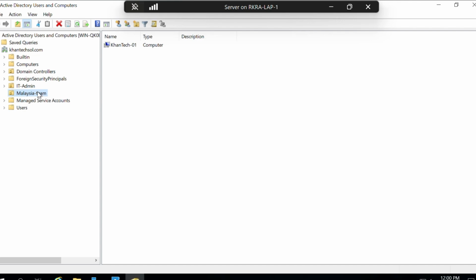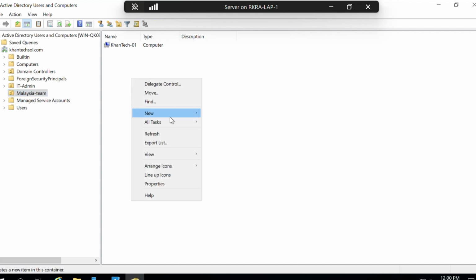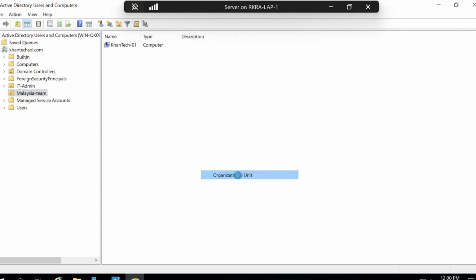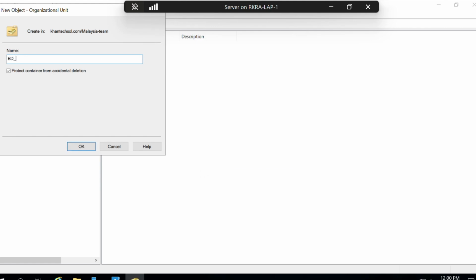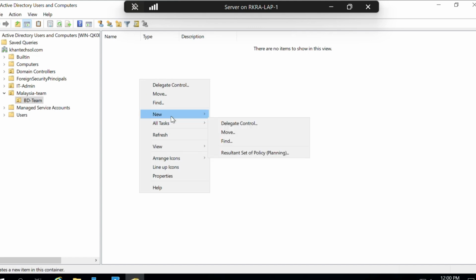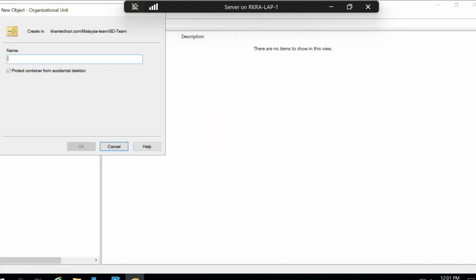You also can create OUs within other OUs. For example, your organization might have multiple offices, each with its own IT administrator, who is responsible for managing user and computer accounts. In addition, each office might have different departments with different computer configuration requirements. In this situation, you can create an OU for each office, and then within each of those OUs, create an OU for the IT administrators and an OU for each of the other departments.